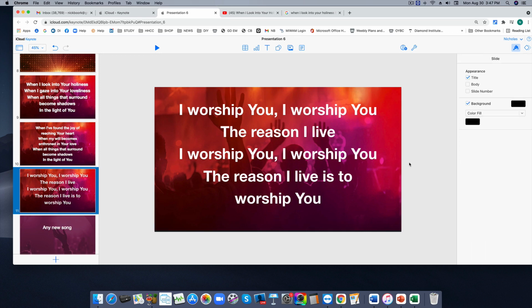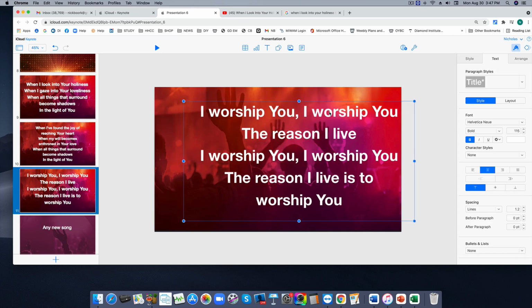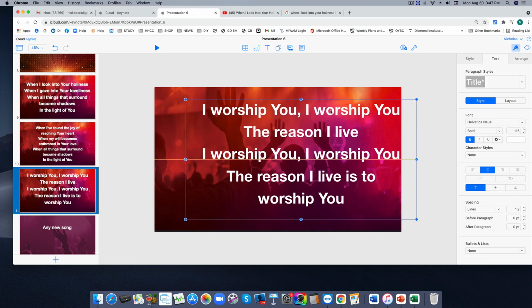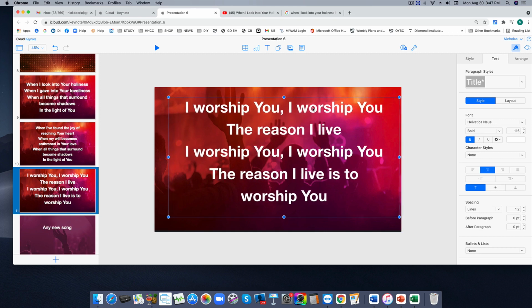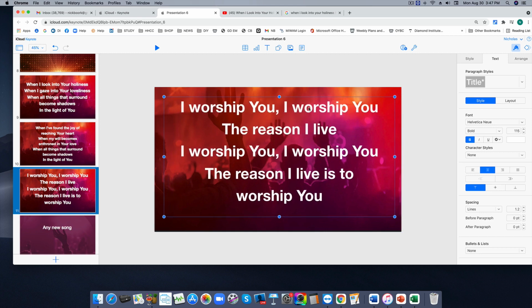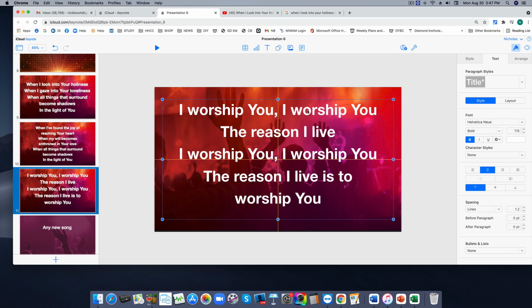So you don't want your text to be over here, like on the right edge there, because when you show that at church, it'll be cut off sometimes. It'll be even smaller. So you always try and give a nice margin on both sides all the way around, four-sided, so that when we put it through the projector, it's going to come out good and centered on the screen. So there we go.